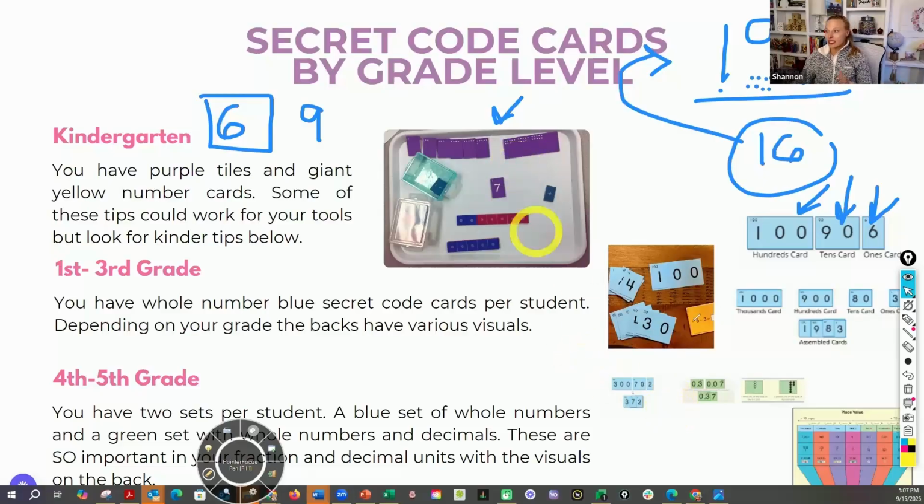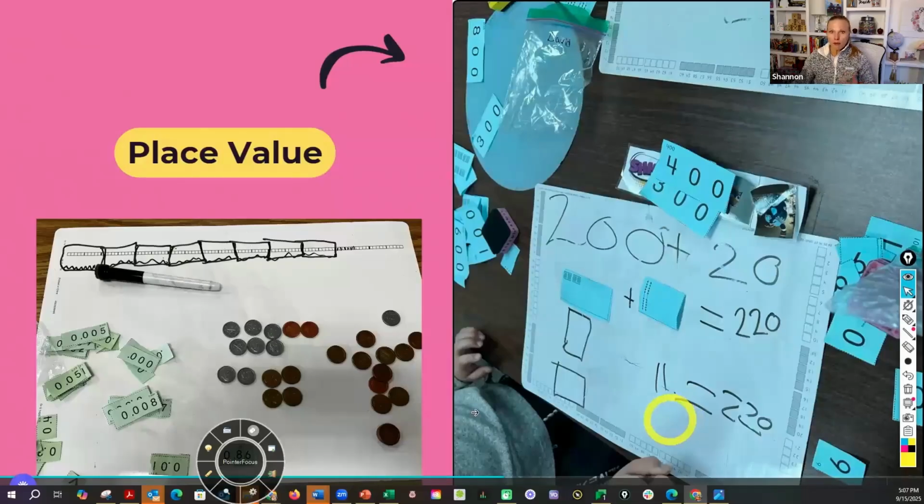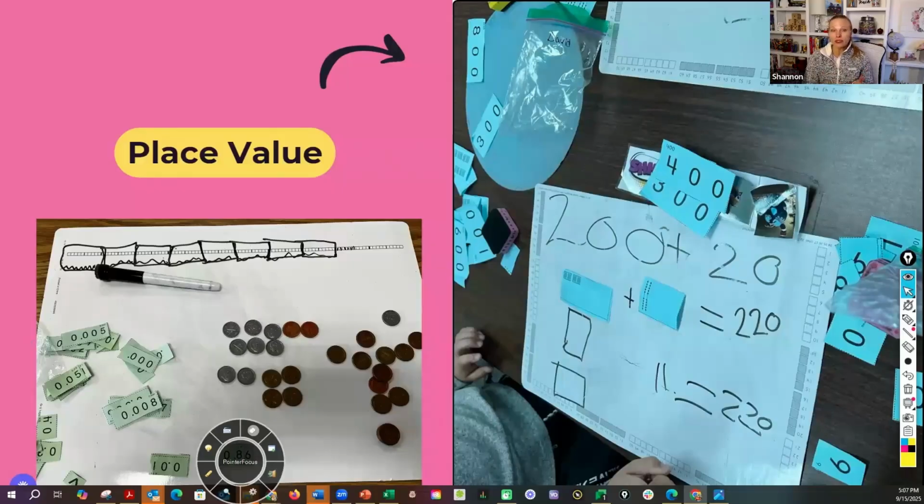So you can see that this is what they look like no matter which grade level you are, and you see what the purpose of them is. All right, so let's keep going here. And if I get here to the place value, now, no matter what grade you teach, they are used in your place value concepts. We use them to build numbers to understand when we get to that next place value.